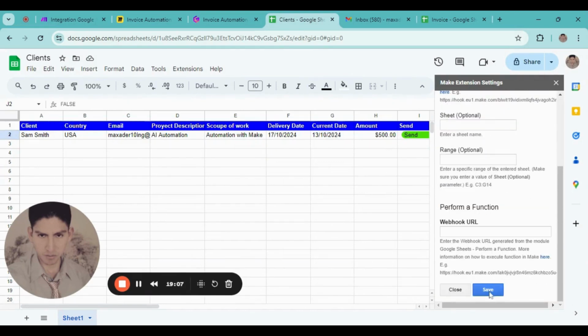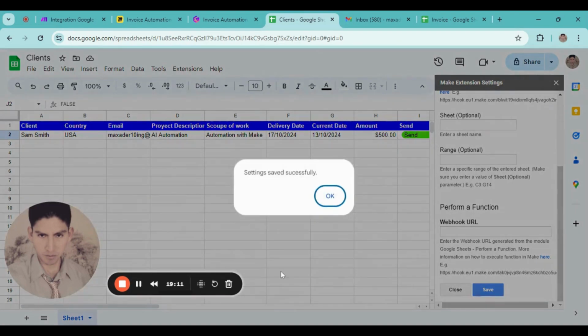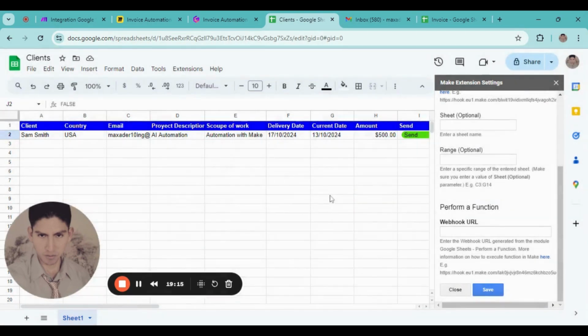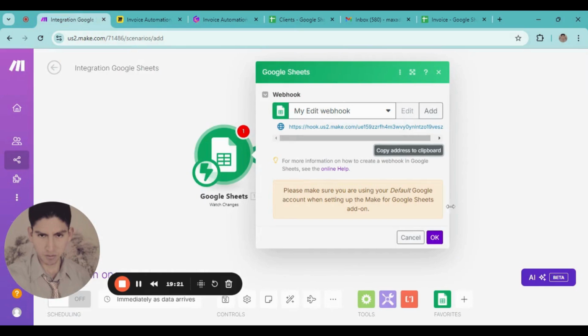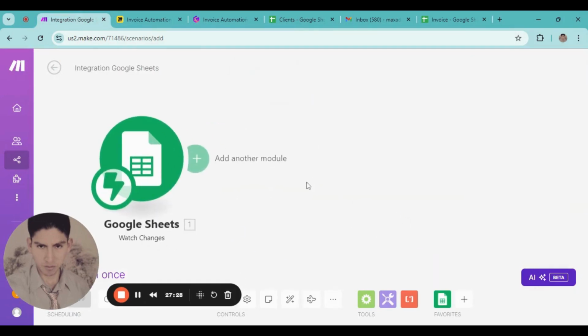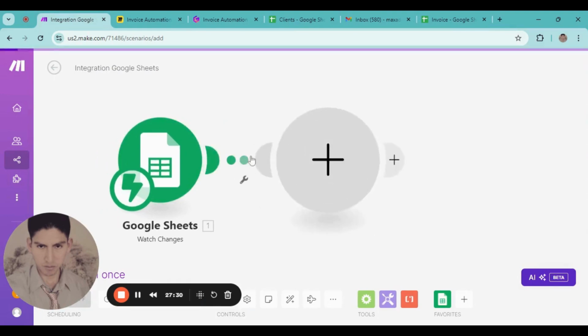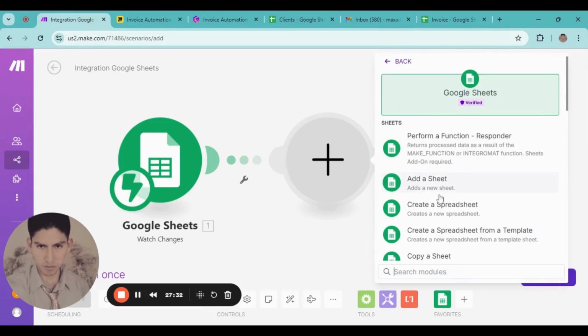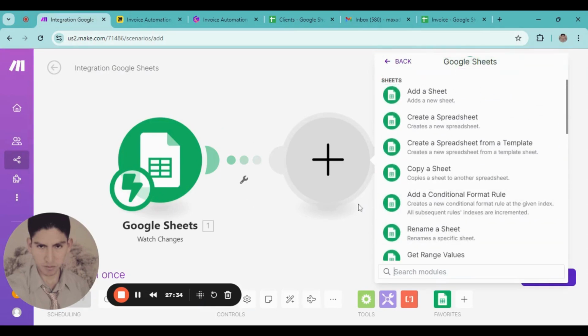And then save. Setting saved successfully. Perfect. That means that's all. I'll go back to Google Sheets. Now, the next thing we're going to do is add a new module, again Google Sheets, and we're going to create a spreadsheet from a template.